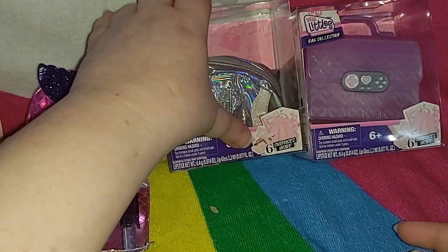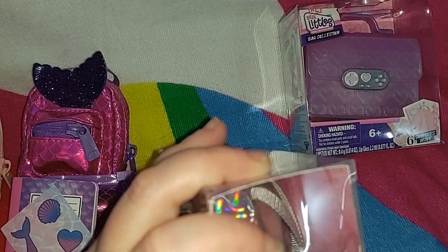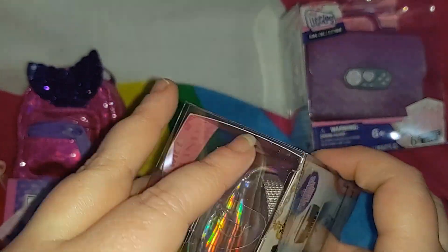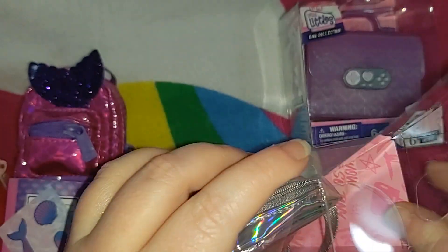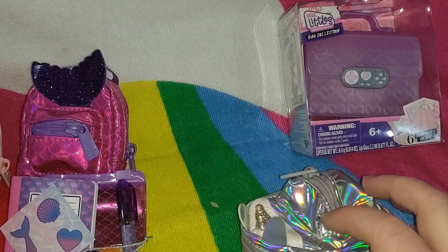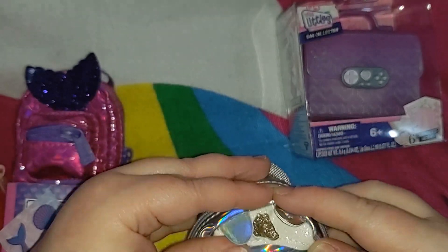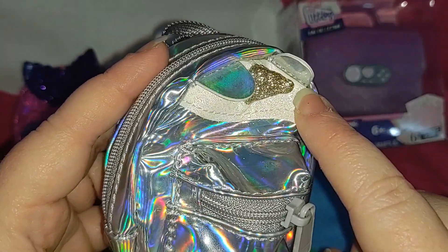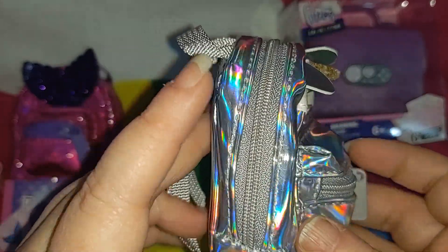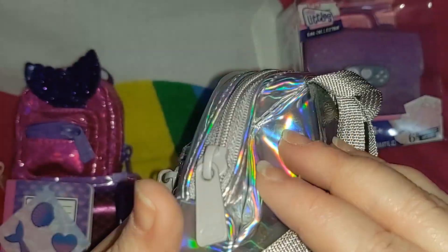Let's slide the camera over and look at the unicorn bag — I did notice it was sideways, but this was the only unicorn one I saw and I wanted it. I was surprised how many of these bags they had between the two stores. The unicorn bag is super shiny and silver of course. We have little unicorn ears and a horn. The white glitter here has a rough glitter texture, and it's that shimmery metallic that changes color as we turn it.